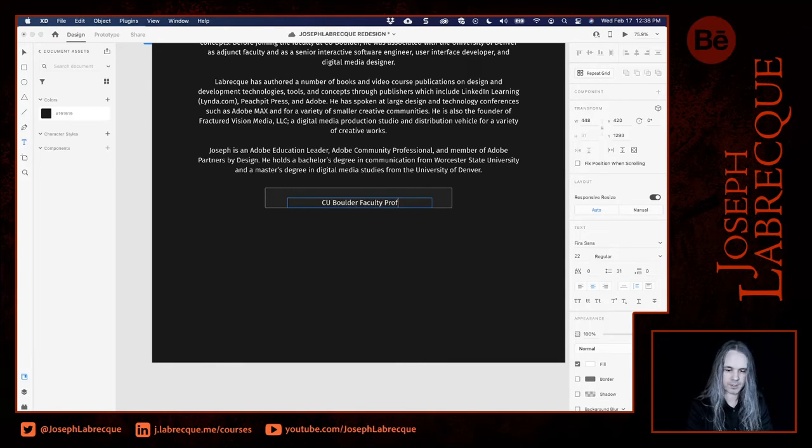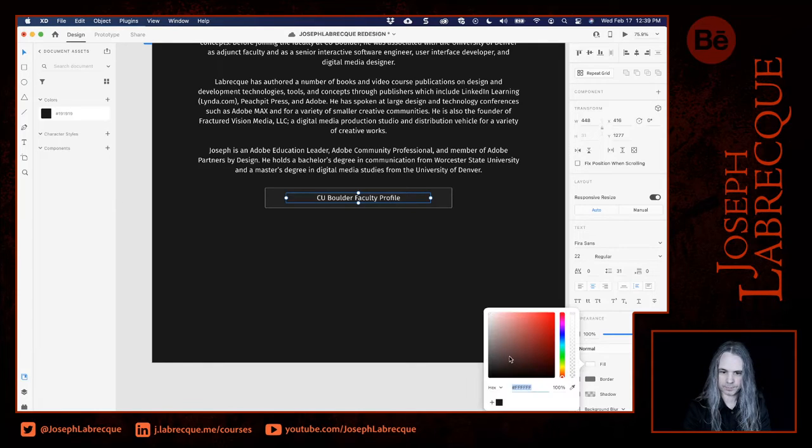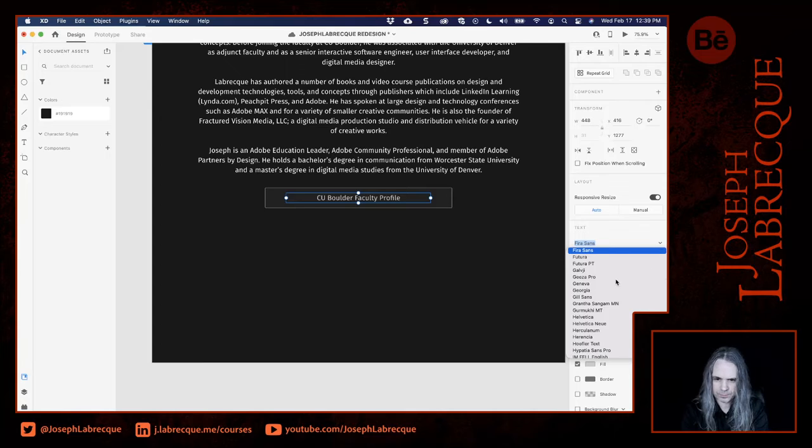That's my first actual doodad there. Right now it's that color. Let's change the color a bit. And in terms of the type, Georgia. Jeez.